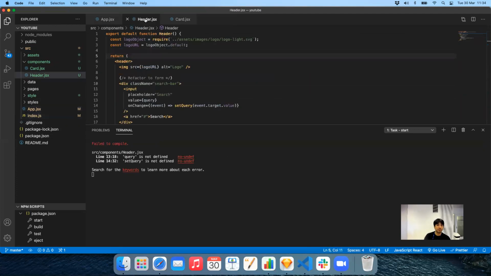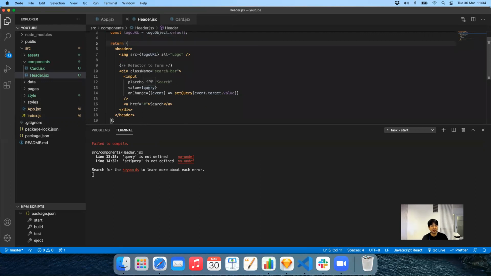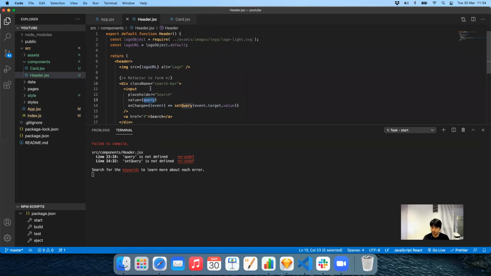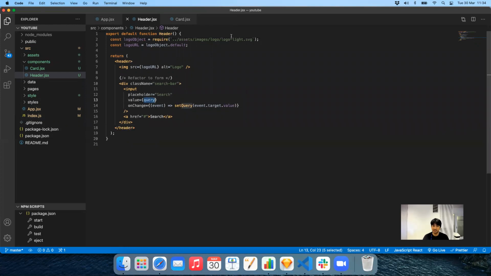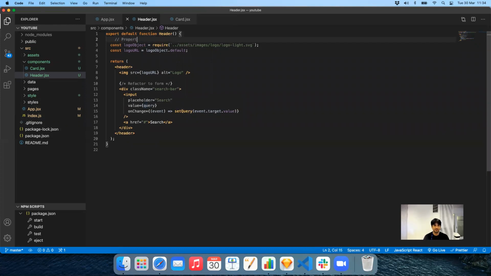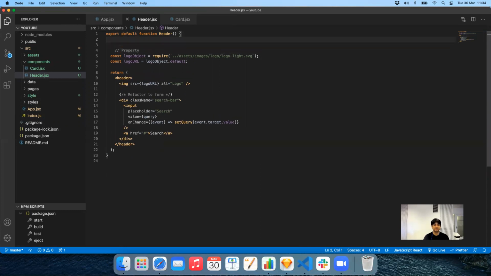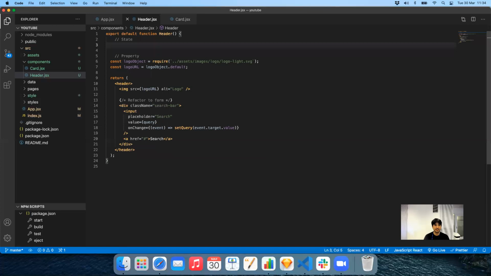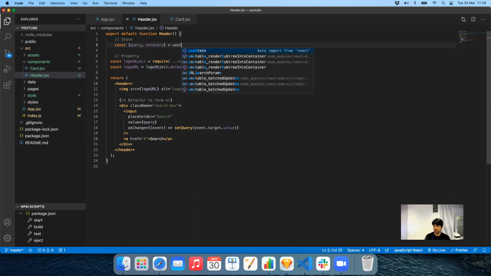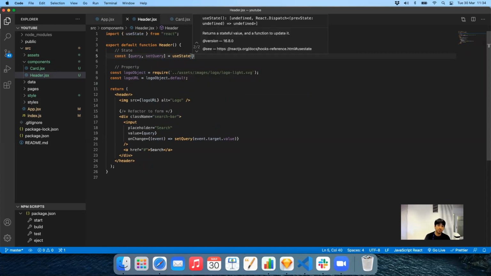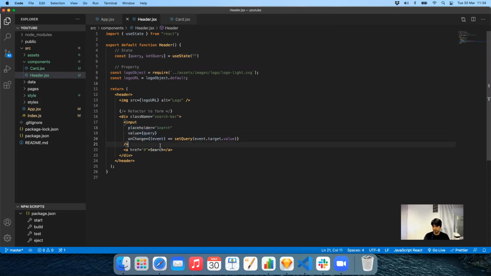And it says that in the header, we have a query that is not defined. You know what? You learned today about React hooks. So even if we are not gonna code it today, you know that this is a property, and you know that this is a state. We're gonna use it tomorrow to search, but right now we're gonna leave the placeholder: const query equals useState. You learned this, and the initial value will be empty because right now we don't know what to do. But we know that each time it's modified, it's updating itself. So far, so good.